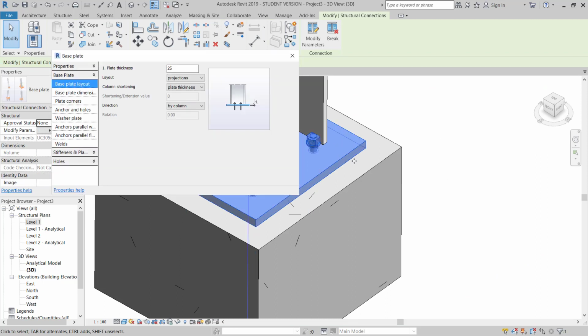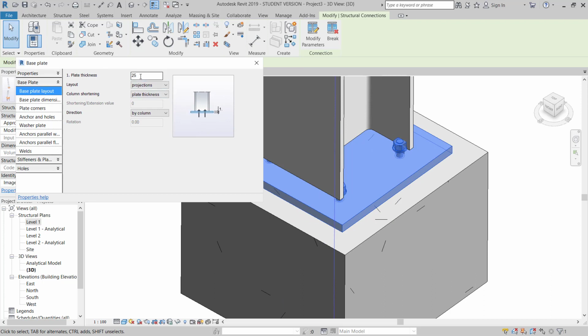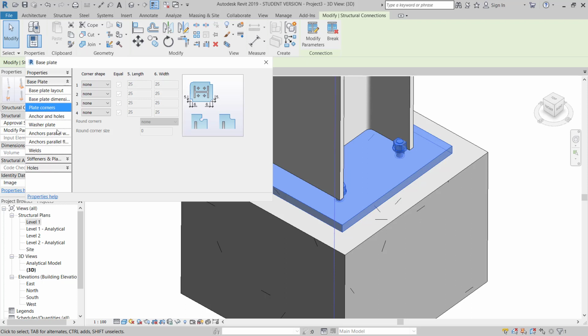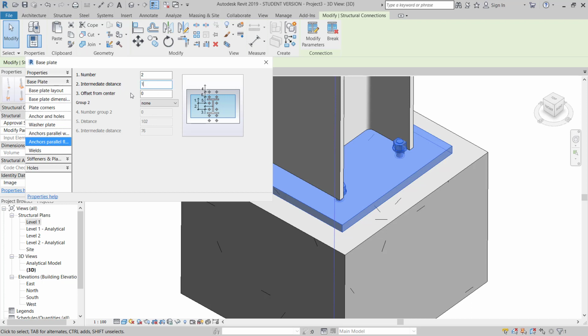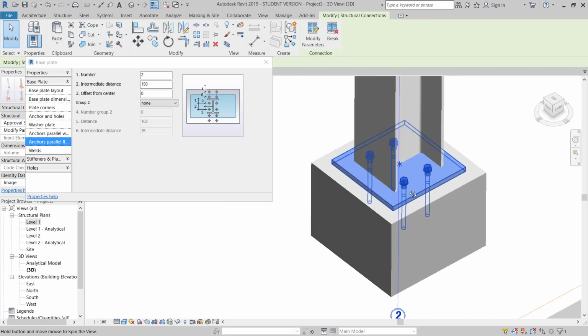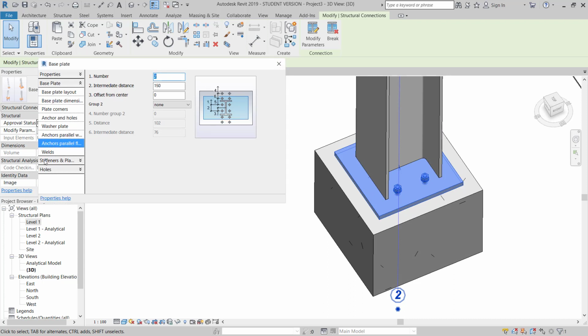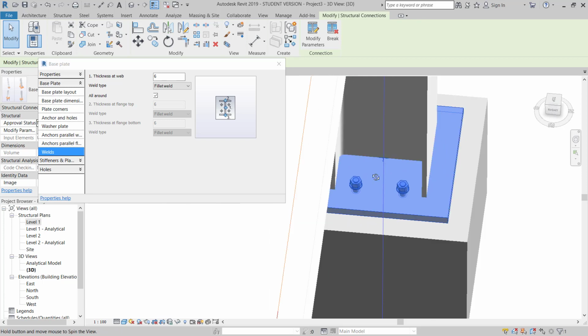Now for the modification, you can double click or you can modify parameters from here after selection. Now you can see the thickness of the plate is 25 mm. You can change it from here. This is the anchorage dimension. Here I will change. So this is the bolt location. Now okay. Like this you can modify bolt plates, weld size is also, this is fillet weld and this is all around. So we have fillet weld all around the column with this plate.